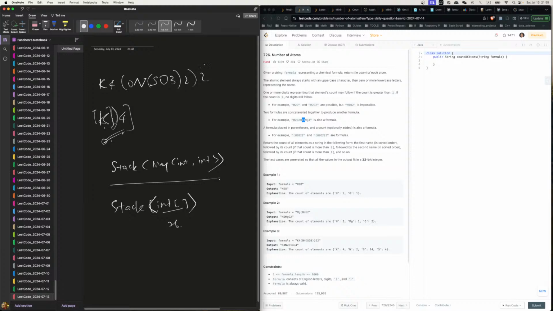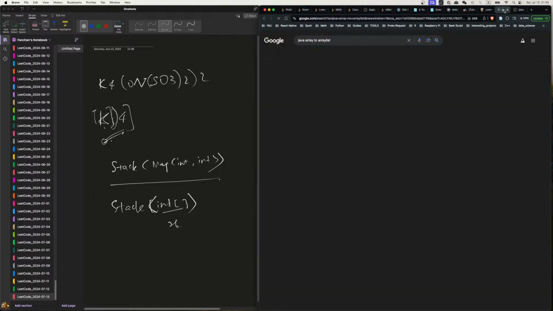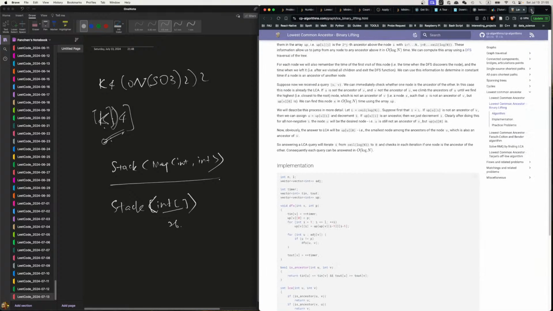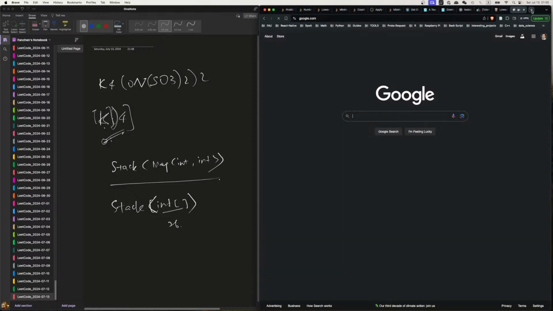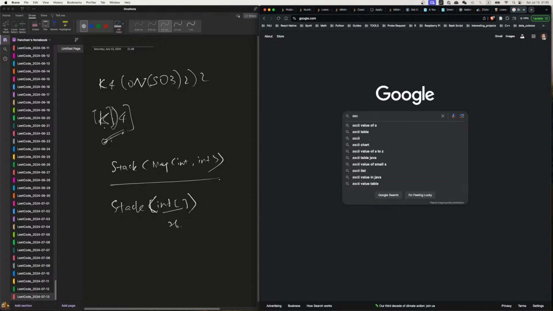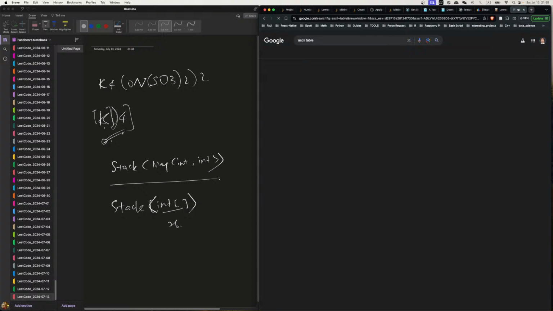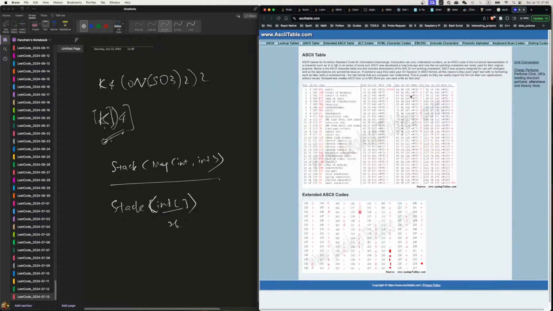Crap. Do we have an ASCII table? Yeah. Awesome. Where is the left parenthesis?